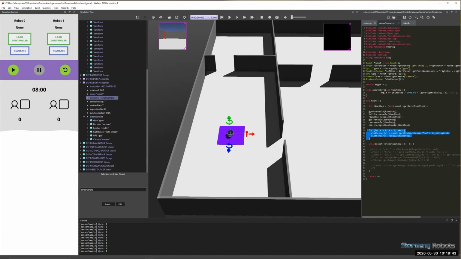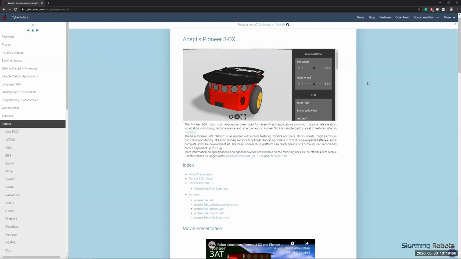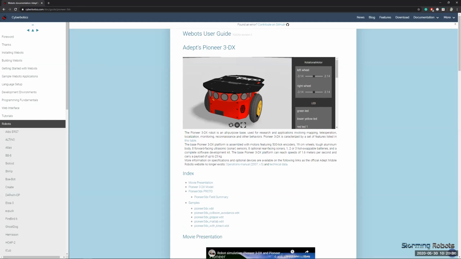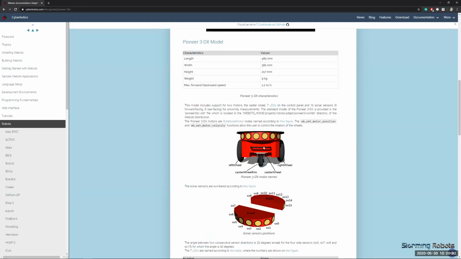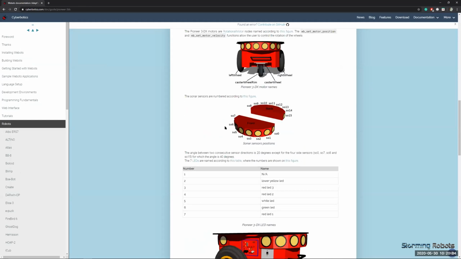This is just to make it easier to index the distance sensors instead of having each one have an individual name. And once again, if you go on to the Cyberbotics manual reference guide, they list out all of the positions of the distance sensors.